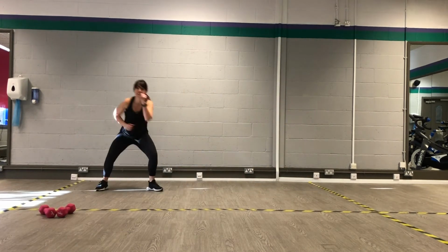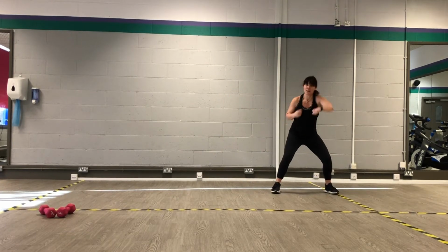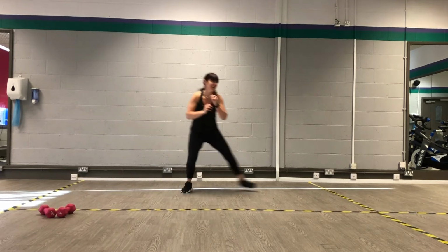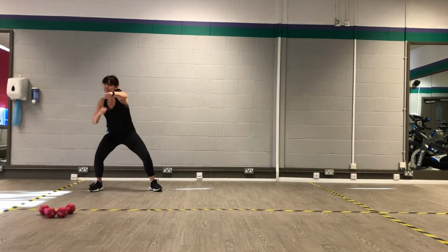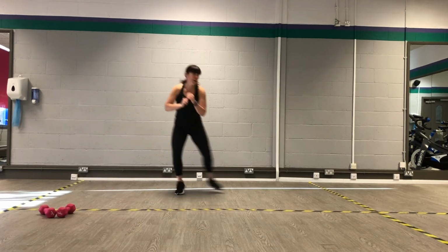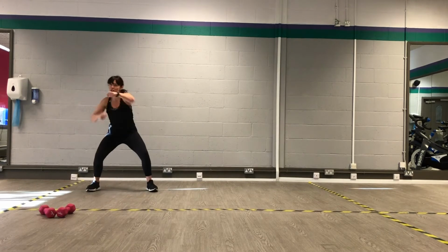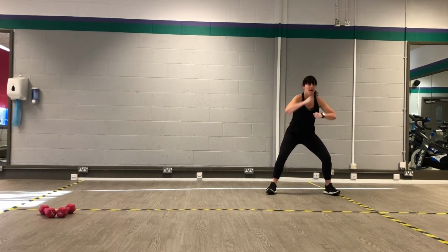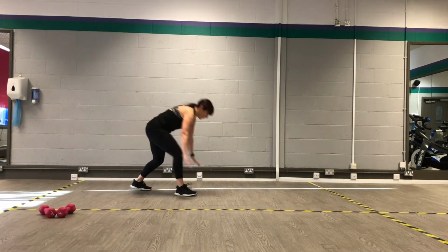Nice. Feeling good? Feeling happy? Of course you are. Drive all the way. Lockdown living room fitness. You can't beat it. Come on. You're nearly through this accumulator. Just a few more. Exercise 4 in 4, 3, 2. Remember that's your plank.